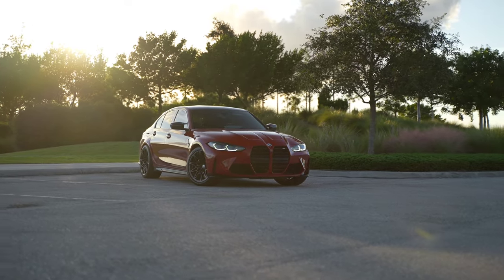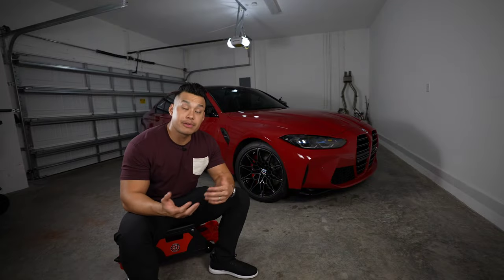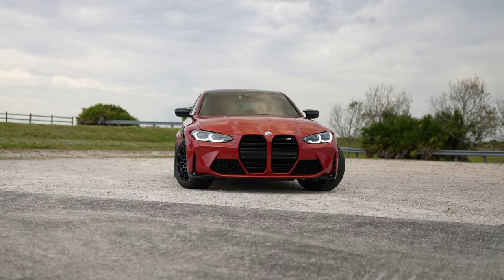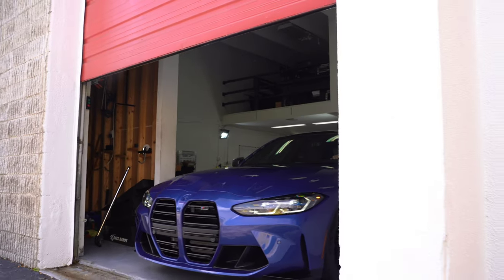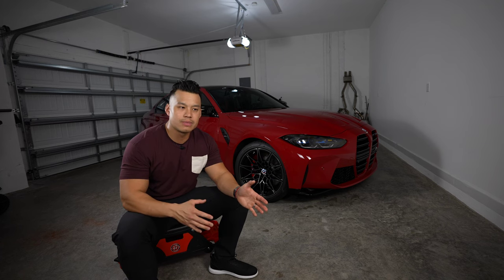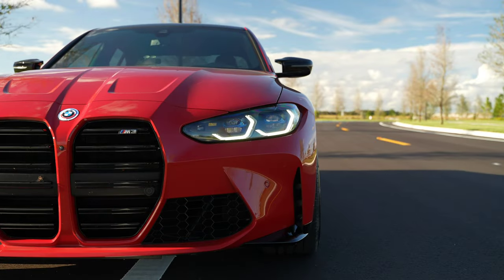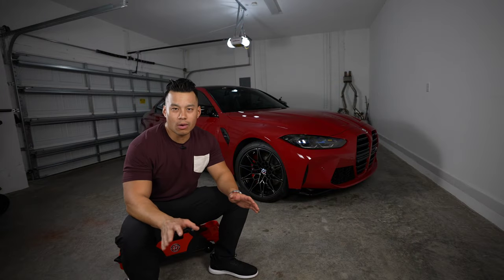This car has aggressive exterior styling. When BMW first released this model, the biggest controversy was the front grille — it's massive. A lot of people said it looks much better in person, and I have to agree — I was skeptical at first but reserved judgment until I saw it in person. When you're standing next to it, you see all the aggressive features from the headlights to the grille, and while there are certain angles where any car looks bad, this car has really won people over.